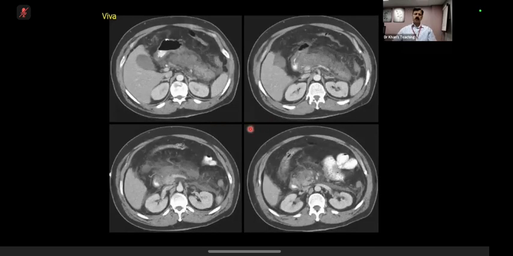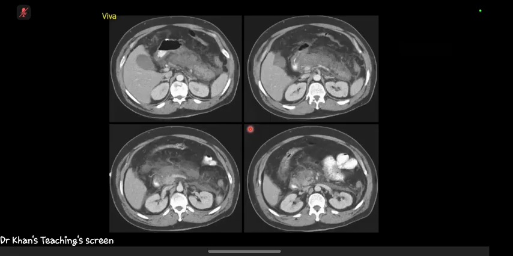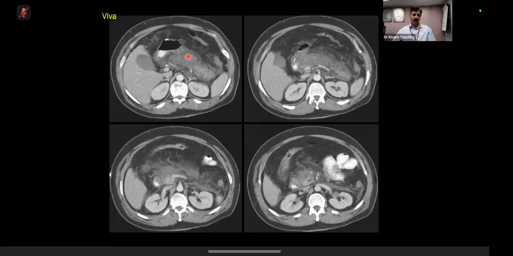Yes, please. So there is marked swelling, edema, and fat stranding surrounding the pancreas, the entire pancreas. I'm searching for any areas of non-enhancement. I think most of the pancreas is enhancing. What do you think? Compare this versus this. The body is slightly hypoattenuating in comparison to the tail. So what does that mean? Acute necrotizing pancreatitis.